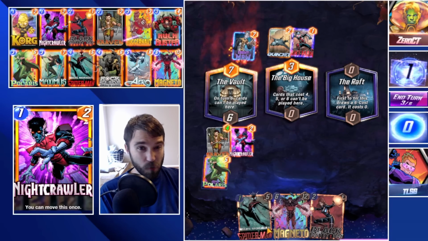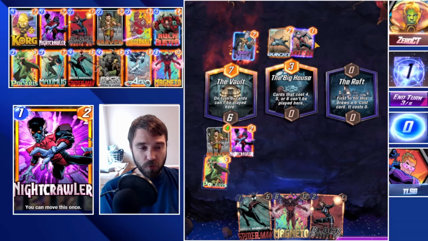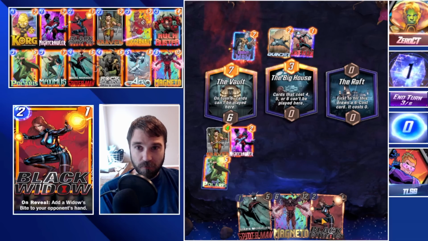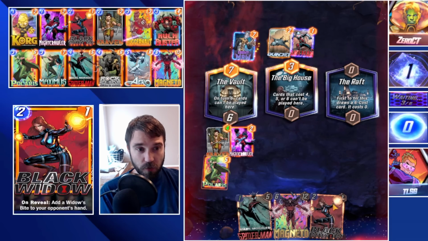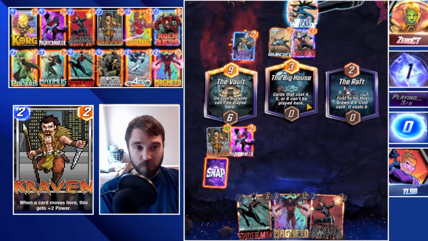That way, if they are running a Wong or Spectrum Wong deck list, we should be fine. That also puts this as the only location that they can play Wong, and so I don't think we have any way to disrupt that necessarily. We have the Black Widow to disrupt their draw a little bit, which we will drop soon. It's just a matter of when.